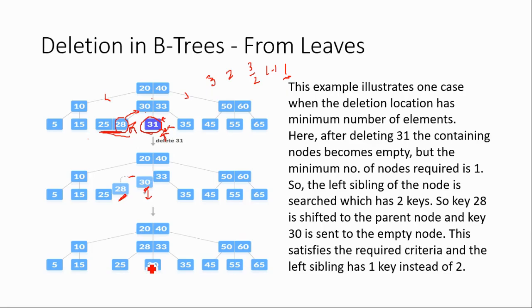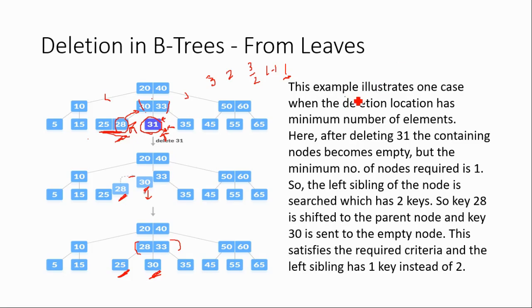That leaf now contains 30, the other leaf simply contains only 25, and the parent now contains 28 and 33 instead of 30 and 33. This is the condition when there was one sibling which had more than the minimum number of elements.